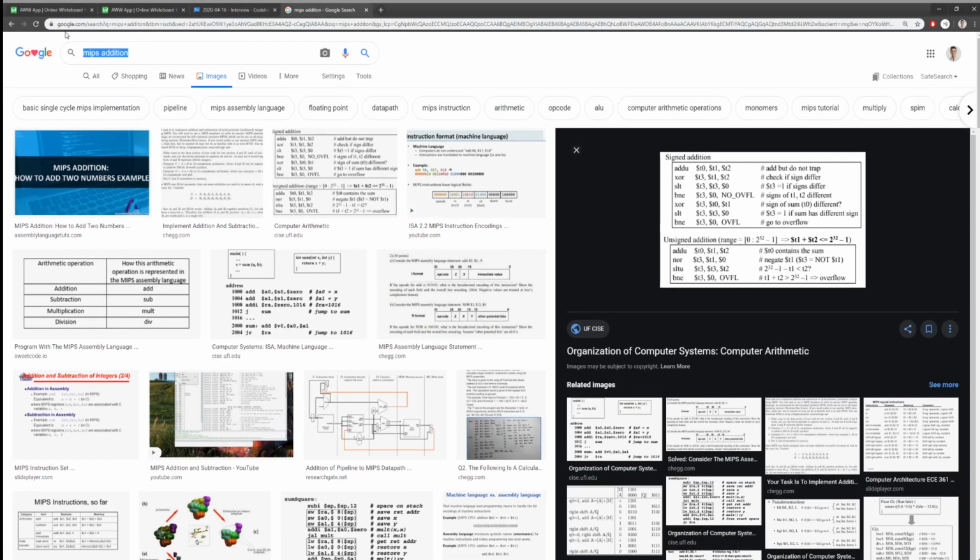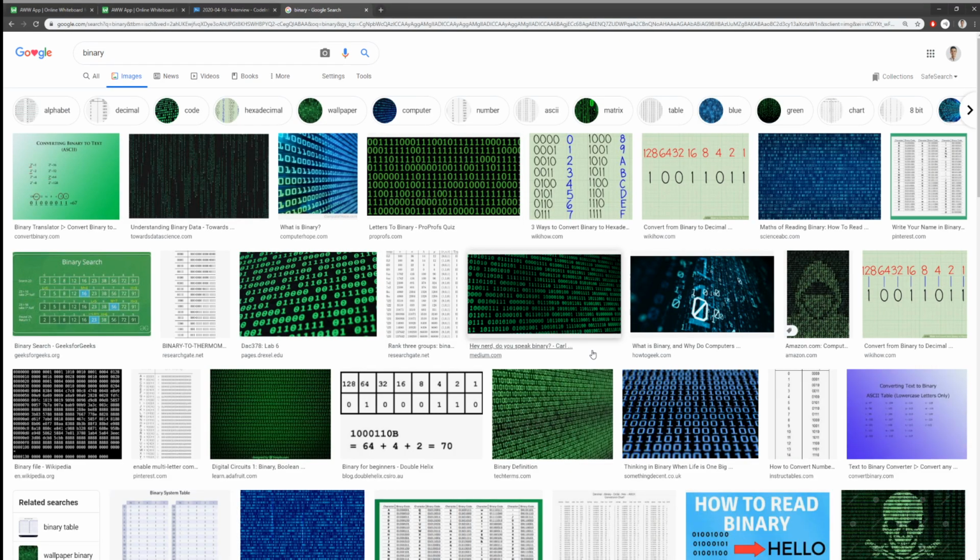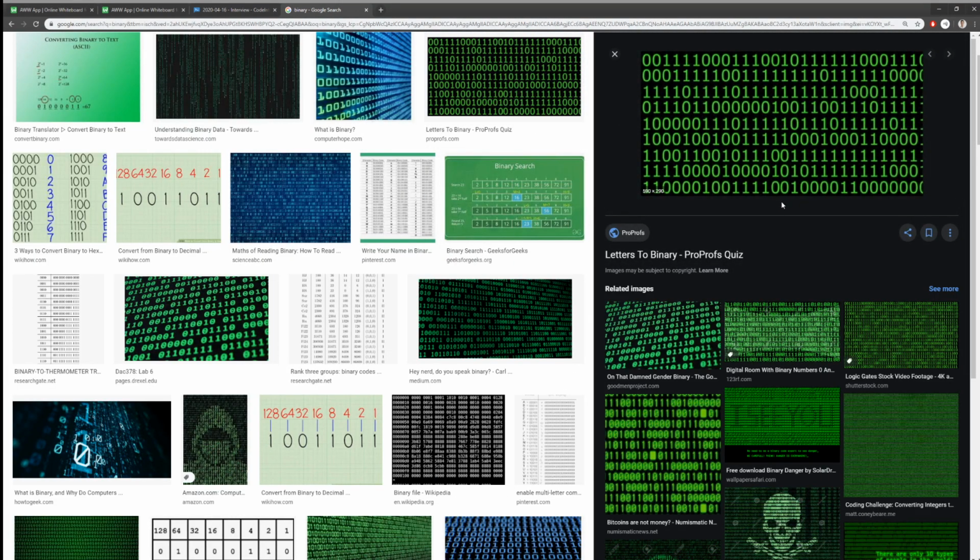You don't need to know what any of that really does, but all of those codes look something like this. So it looks kind of like the Matrix.